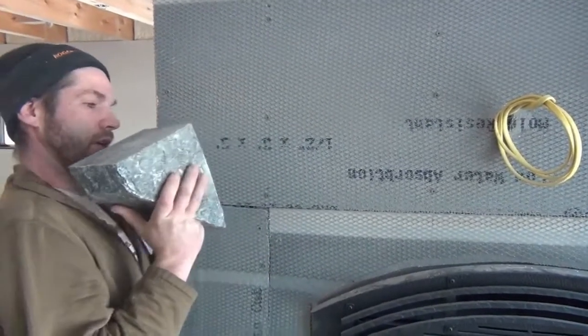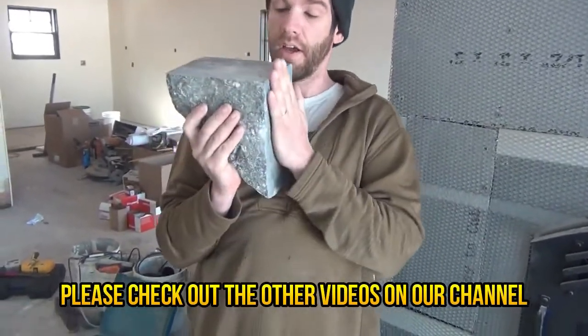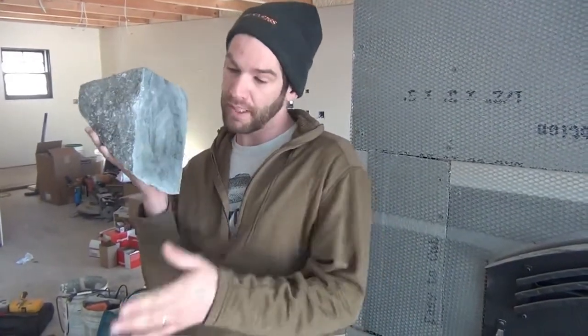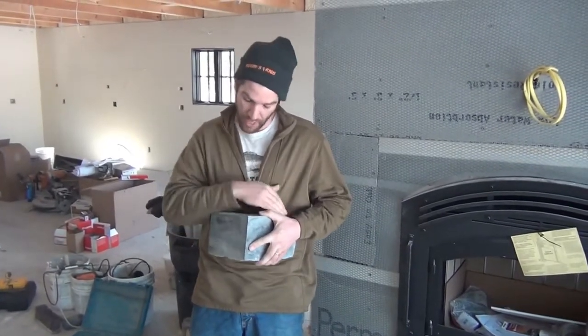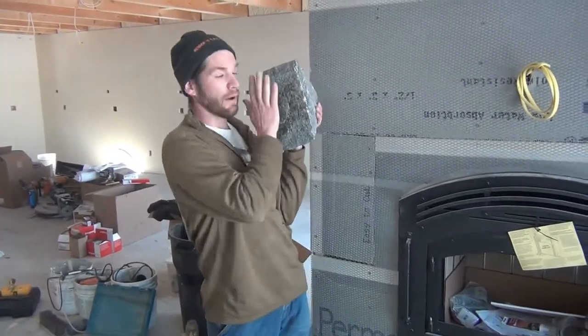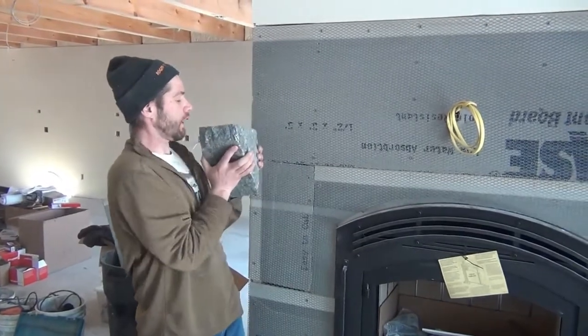There are a couple of ways to do this, but the cleanest way to get it most flat is to have a quarry pre-cut these pieces — dead perfect. A lot of places, the same quarry where you get your thin veneer stone has the technology to cut this. If not, you can do it yourself with a wrecking saw or big diamond blade — it just takes time and you've got to get it nice and clean with a decent face. You also need to find two rocks that match in thickness so you have some symmetry.